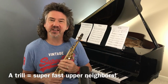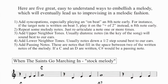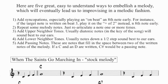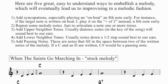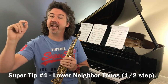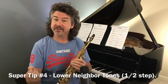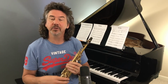Let's go back to the sheet and look at the next approach. And what you'll see here is lower neighbor tones. Play the written note, but now the deal is play down a half step. Why a half step? Why not in the scale? Experiment. Most of us find that playing a lower neighbor down a half step, very often not in the key of the song, sounds best. Experiment with it, but I think you'll notice this is the case. So let me do a little bit of this for you now.